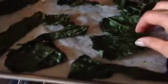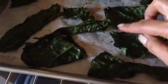So this is what they look like when they've been in the oven and they start drying up. So this is a form of dehydrating. I like to use the oven more than the dehydrator because I feel like it goes quicker. And then when they're done, this is what they look like. They're dehydrated, they're well seasoned on both sides, and you can hear that they're very crispy.